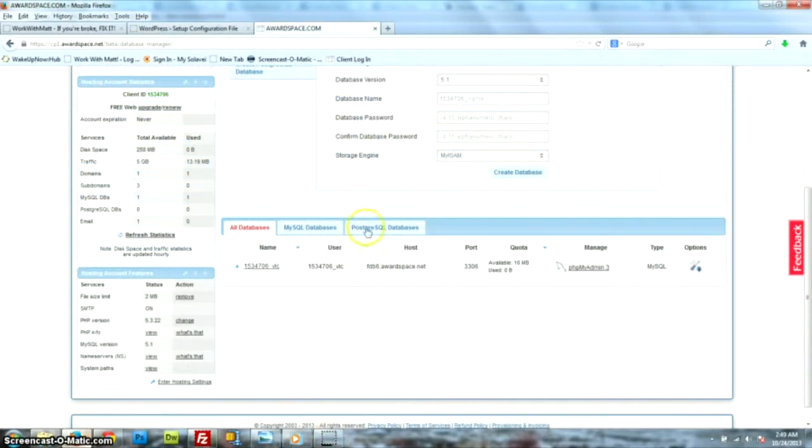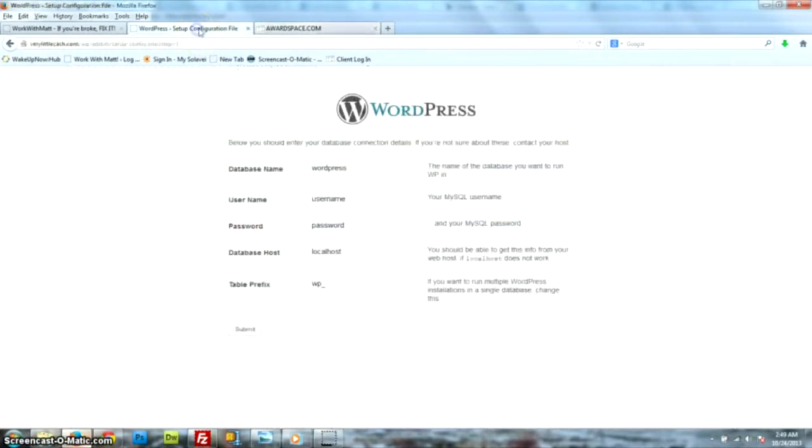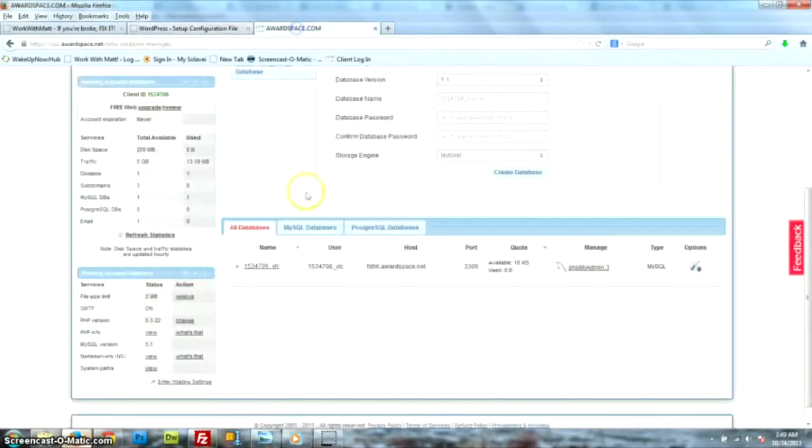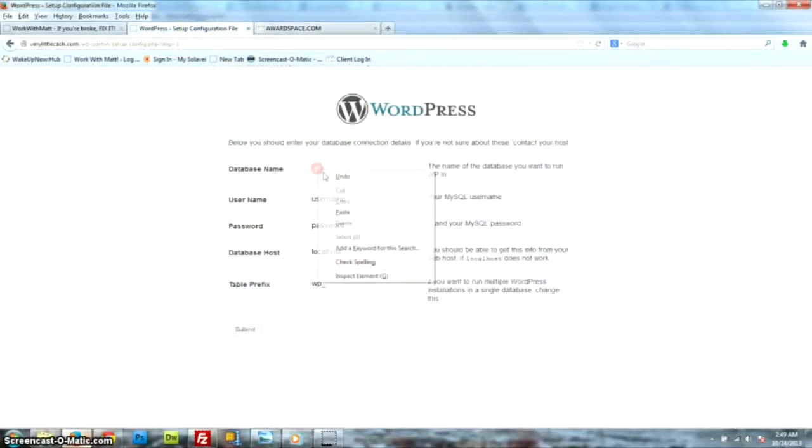Now we're at Database Manager. You're simply going to copy and paste this information. So on here it asks for the database name. Now the database name is the same as the username, so you can copy and paste. Username, you can copy and paste. It's the same thing.